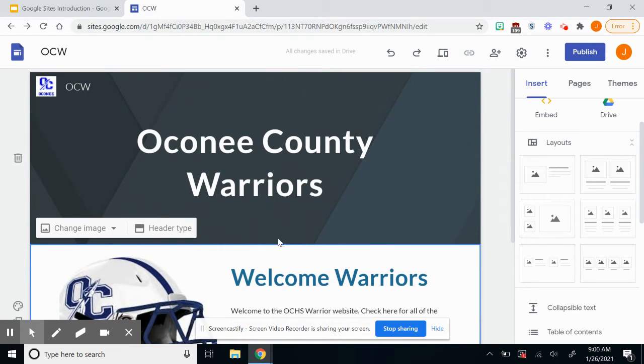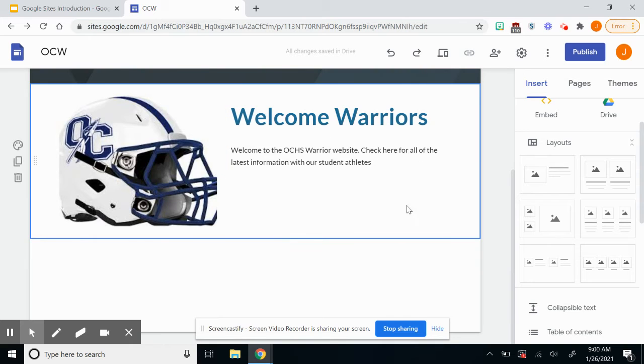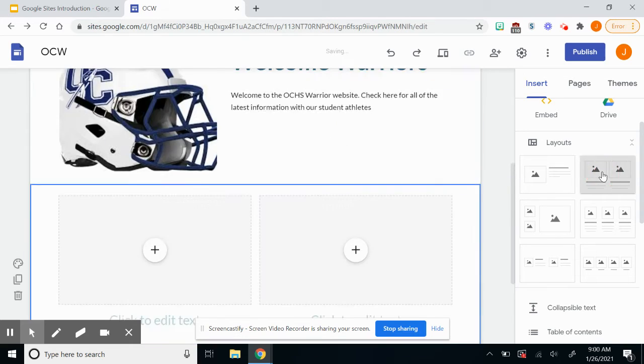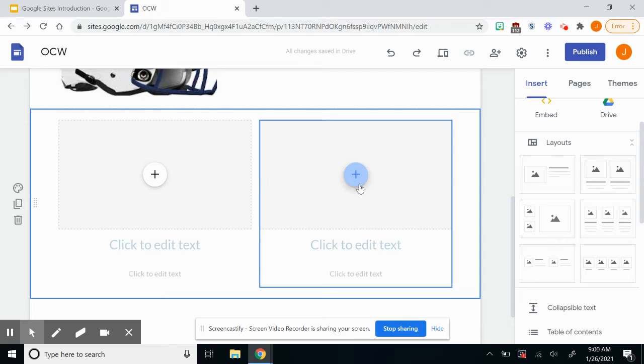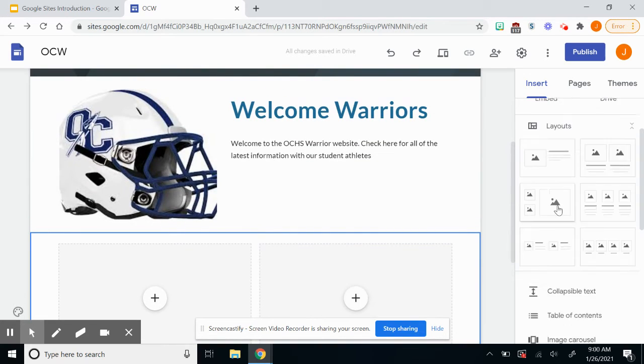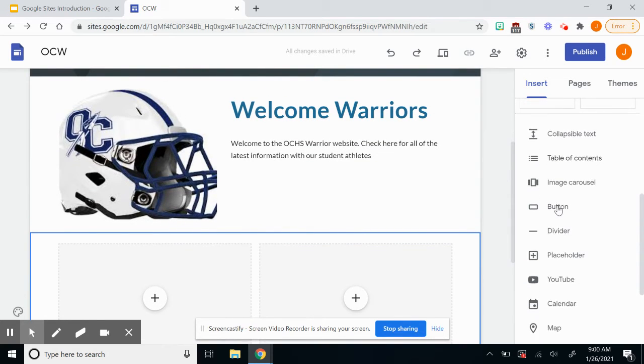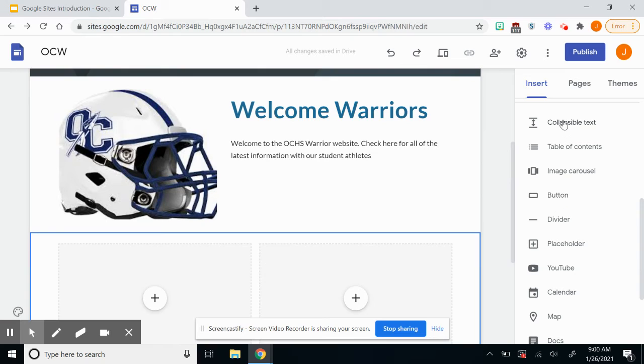If this was the first part and I wanted to add another layer down here to the bottom with maybe some more images, I can pick another layout template, and it's going to build right beneath that. So I have the ability to create different layers on a single page for our program, or for our website. And now I have all these other possibilities over here that I can use as well.